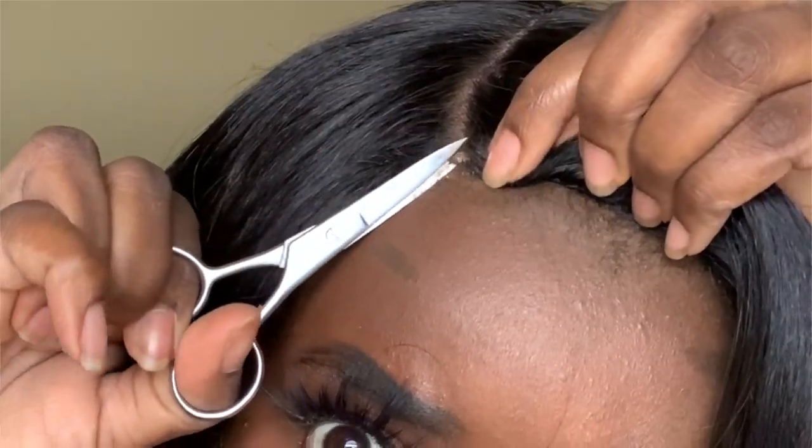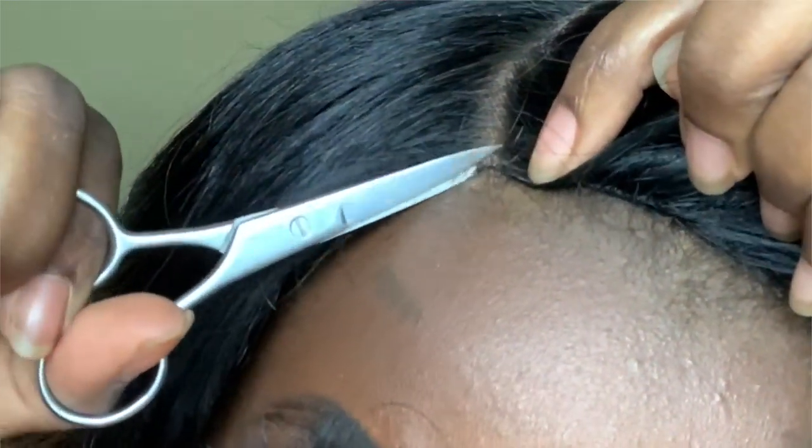Now let's get into the cons. First thing I noticed that was a con is the lace part. This is a lace part wig, meaning there is no lace to cut whatsoever. So that usually leaves a line of demarcation. However, I did cut a V in my lace. I did lay it down with Got to Be Glue and added my pressed powder. And I was pretty much good to go from there.